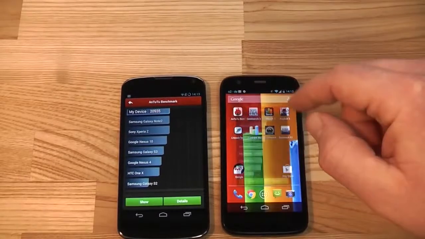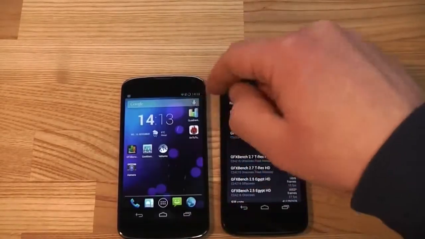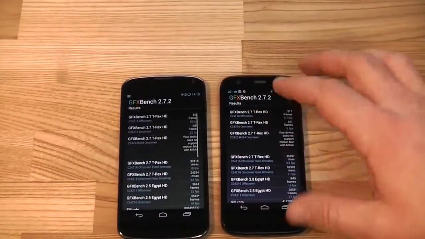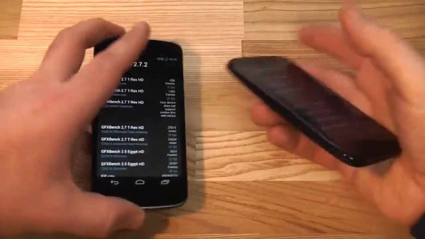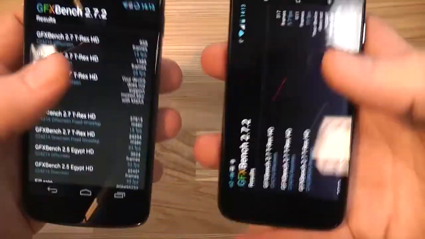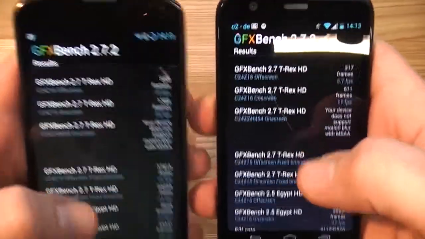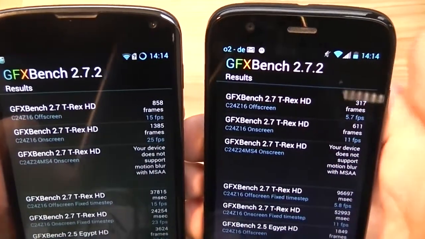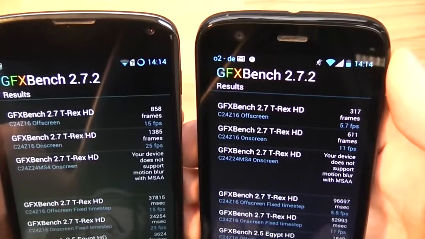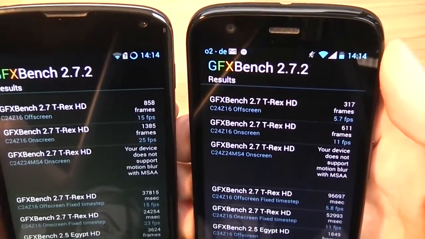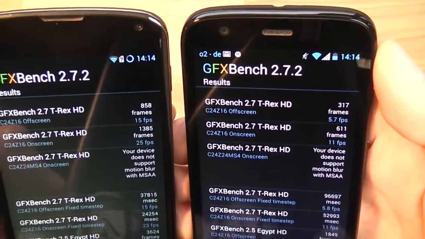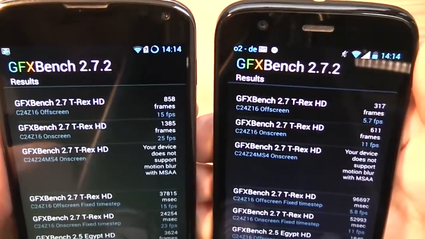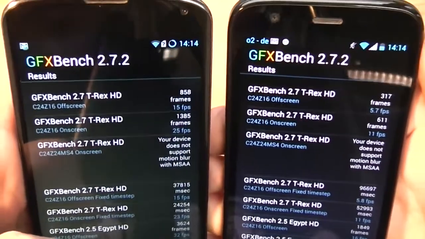But let's get to the graphics stuff that I was talking about, because if you start GFXBench and check out the results I got in here, it tells you all about how big the difference between the two graphics parts is. The Adreno 305 on the Moto G only gets you just under 6 frames in the off-screen benchmark and 11 frames on screen, while the Nexus 4 gets 15 and 25 in those two benchmarks.